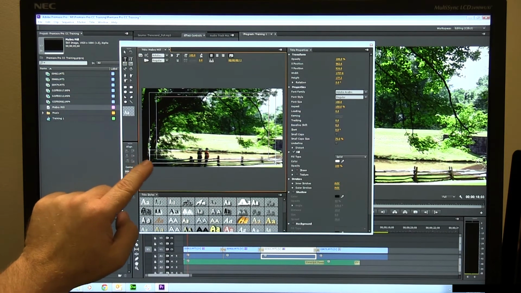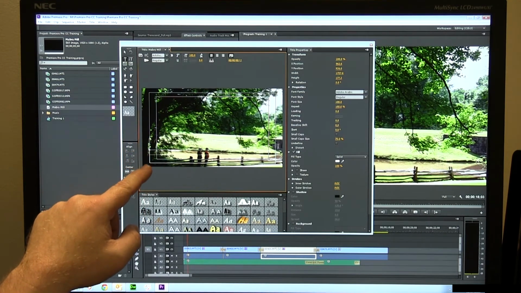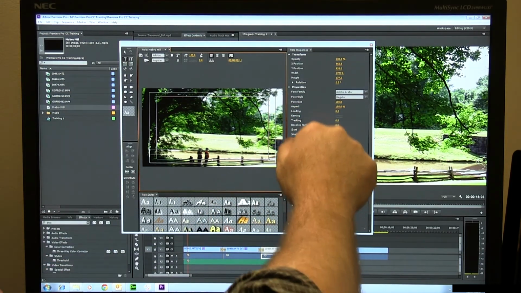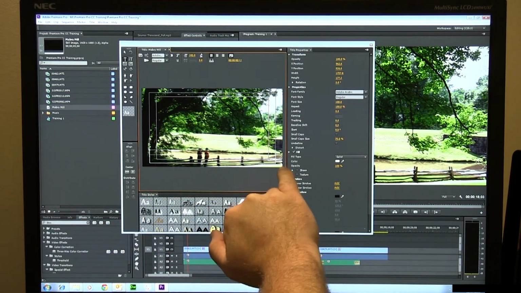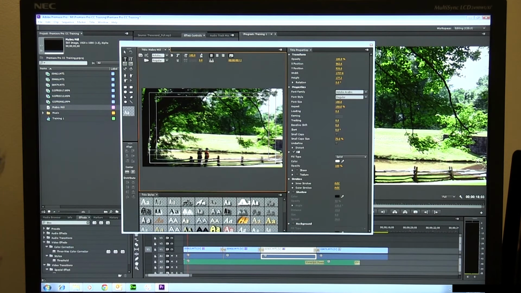I'm drawing a box. These blocks here show you what they call title safe areas. If you're using a television that has sort of a frame around it, you probably don't want to go outside of this. On the internet, every one of these pixels will show on YouTube, so I very seldom even care about these lines. I just use them for guidelines. So right now I got a blinking cursor over here.